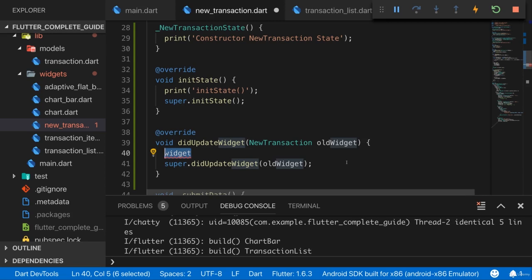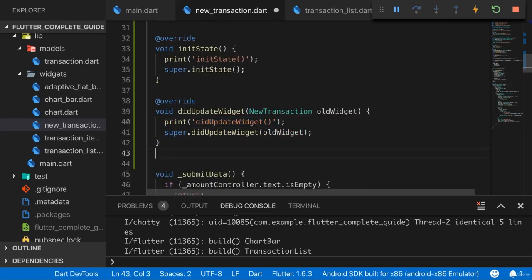Widget will now automatically refer to the updated widget. So let's say the widget updated because it received a new argument in case it took any. Then here you could get access to the new widget, and if you wanted to compare it to the old one, Flutter gives you the old one as a convenience feature here as an argument. In my case here, I only want to print didUpdateWidget though to see when this runs.